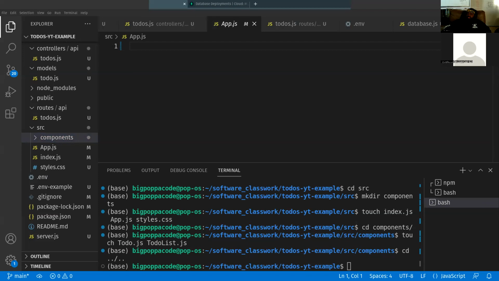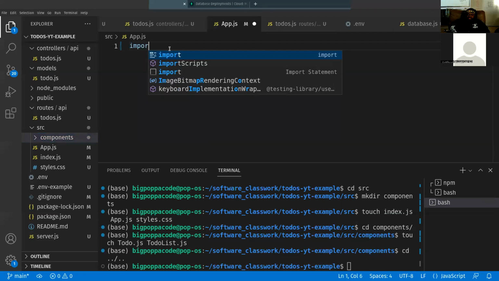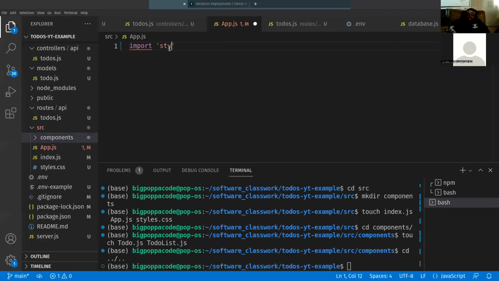Now, inside that src folder, in my index.js, I am going to do the basic setup for it. I'm going to import my styles.css file, styles plural.